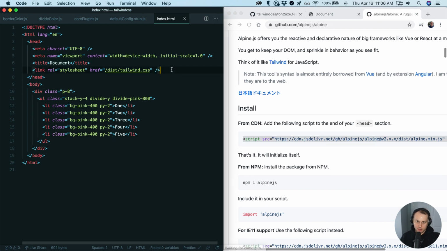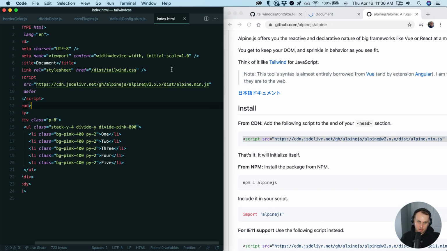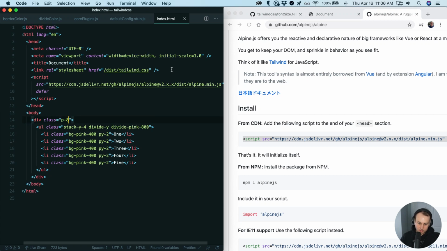We'll pull in Alpine. We'll just do an x-data, and we'll say items is 1, 2, 3, 4, 5. Okay.